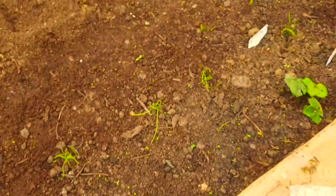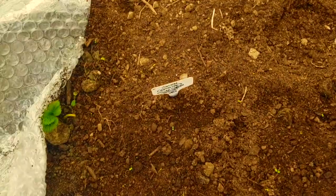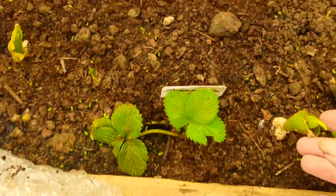So in this bed, covered up also, is, oh yeah, the chives, my strawberries. They're all doing well. Look at that. And I planted one row of onions. These are spring onions. So I planted one row of spring onions there. And I've planted a few bulbs in between, which were outside being eaten by something.